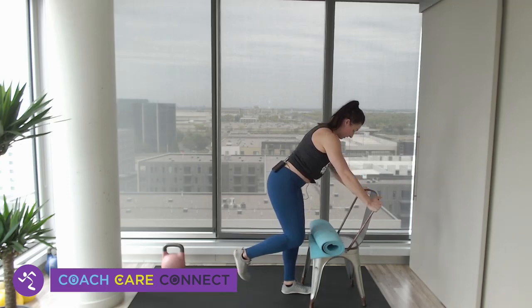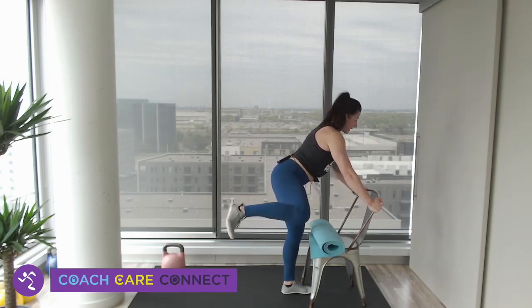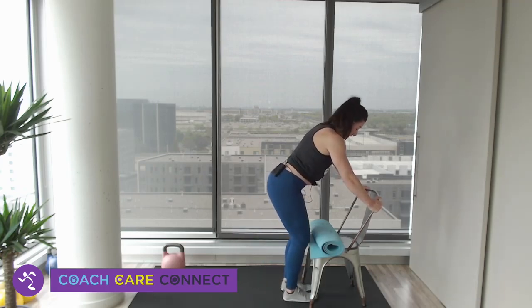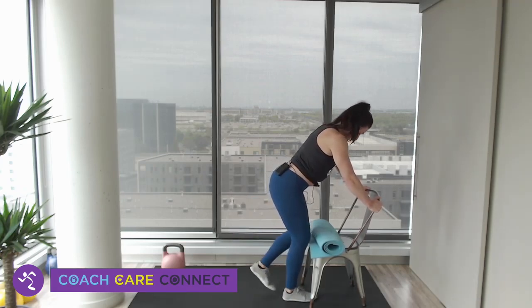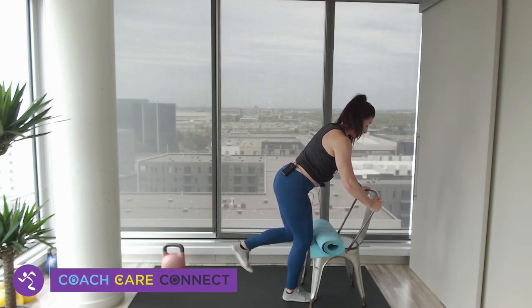You should feel, even though my right leg is doing the movement, my left leg is fired, especially my booty, my glute, because I'm balancing. So even though you are just moving on one side, your stationary side that's keeping you balanced is working too. Good.